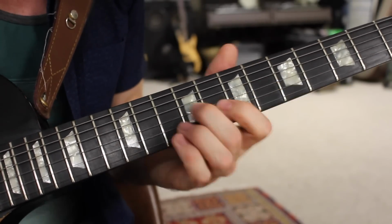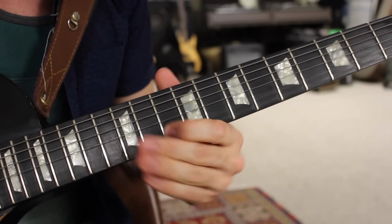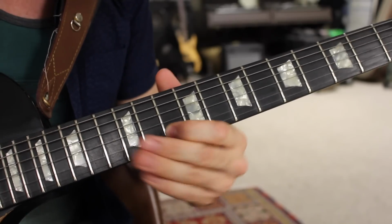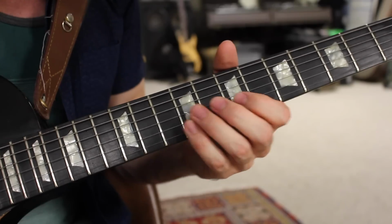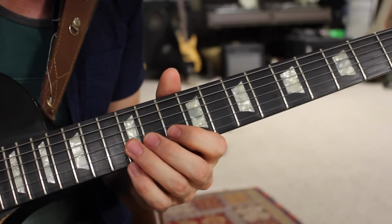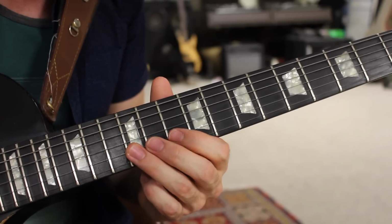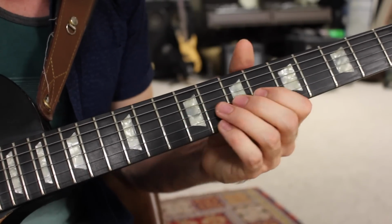So far we have this. This is a great way to get into BB's box. If you just left this lesson with that one little trick, it'd be worth your time. Okay, so we're sliding from the extension up into the BB's box. Then I'm going to play the B string, 12th fret, and to the 10th fret B string. So we have this.